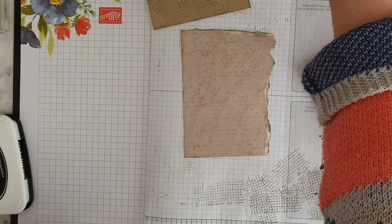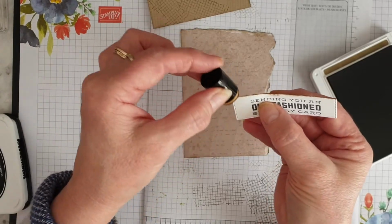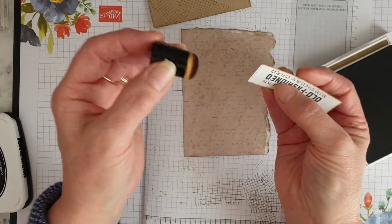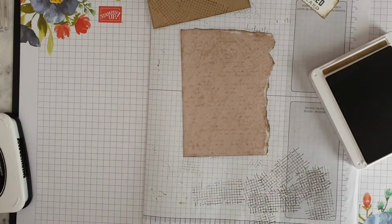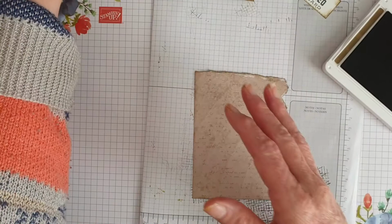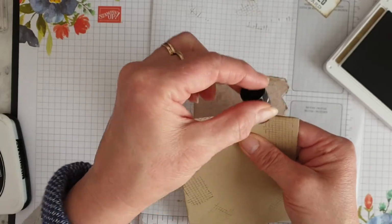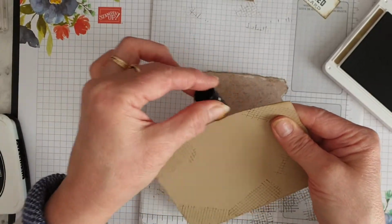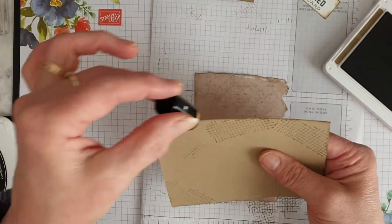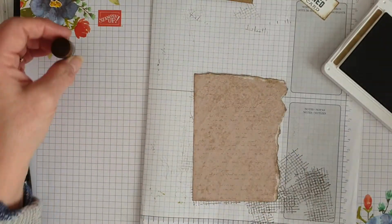I've got that piece. Then I'm going to grab this piece here, and do the same, just ink up around the edges of that. And I've got that piece done. I'll keep that ink pad out because I need that. I'm not going to put any more colour on, I just want to give the inside just a little, and I think I've probably still got enough of that soft suede to go around the outside of there. Okay, so I'm going to pop that on the inside because that's my inside piece.